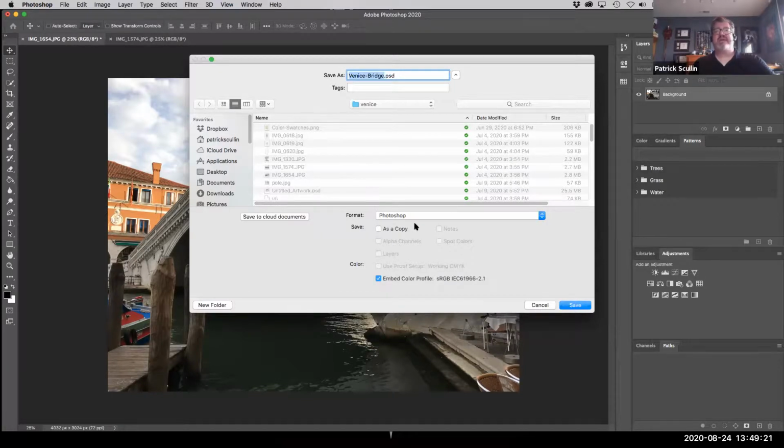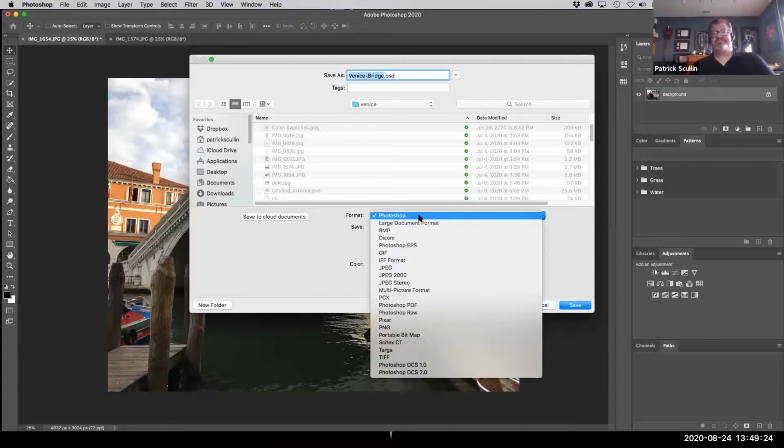Now notice I did that by changing the format. Photoshop has a lot of potential image formats that you can use when setting up your files. So the main ones that you should pay attention to are Photoshop, which is the native file format. That's the best thing to do for your originals as you work on edits. Next one you want to worry about would be JPEG. So you've got that available to you when it's time to flatten and share the file. Send it out as a digital image.